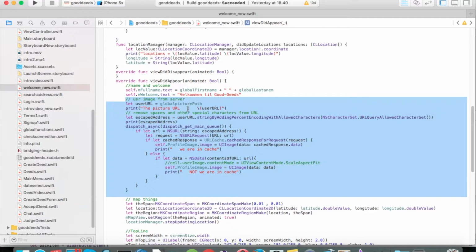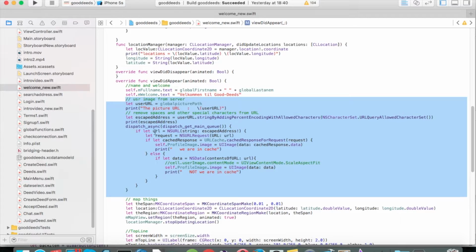Then you have to call the escape address, and what escape address is doing is removing funny characters in your URL, so there are no illegal characters in your URL. You don't even have to understand what it's doing. It's doing a perfect job. Of course, these prints I have are just for debugging.